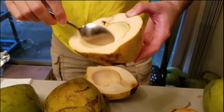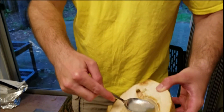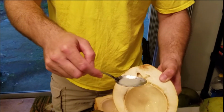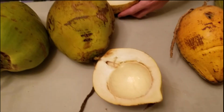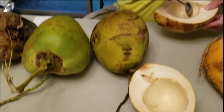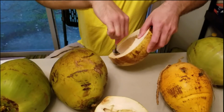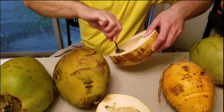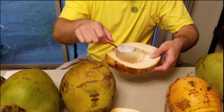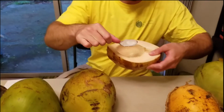Oh, that's delicious. So this one had very little meat. This was a very young coconut. I'm going to eat this one too, since that goes so fast. There's a little bit more in this one. I didn't cut them exactly in half. But yeah, so you see that's basically what there is.